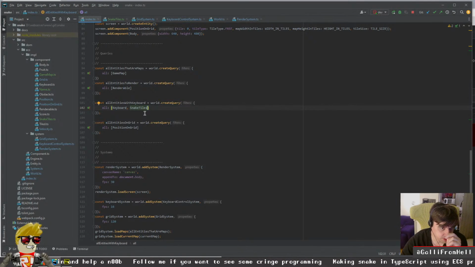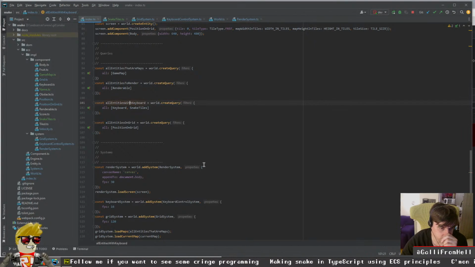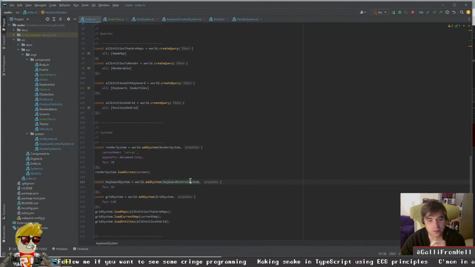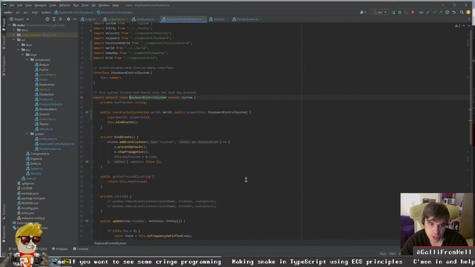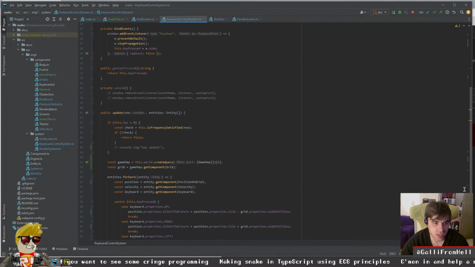so it's basically a keyboard control system for a snake.